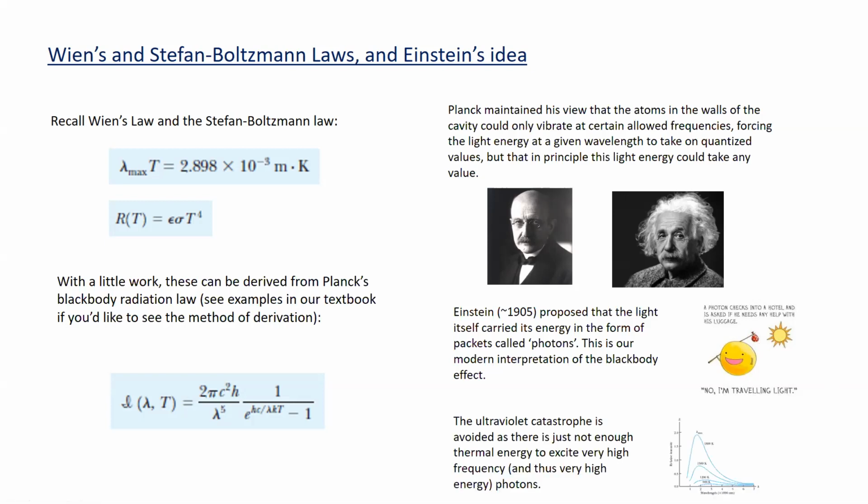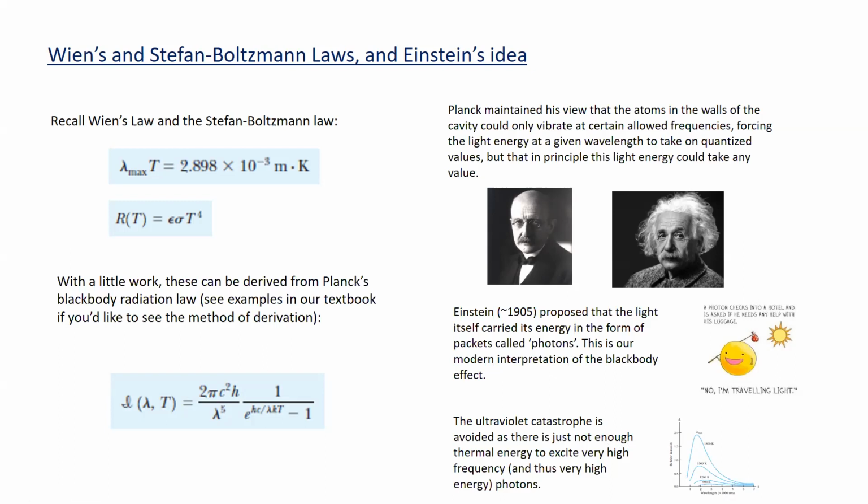So the ultraviolet catastrophe is avoided. The ultraviolet catastrophe was the mismatch between the classical spectrum, which diverges, and the experimental data, which comes down to 0 at low wavelength, basically because there's just not enough thermal energy around to excite very high energy photons. This goes a little more into the theory of thermal physics, but the probability of creating a photon like a gamma ray, which would be way down here, is very small if it's a discrete amount of energy. And so we get around this disagreement.